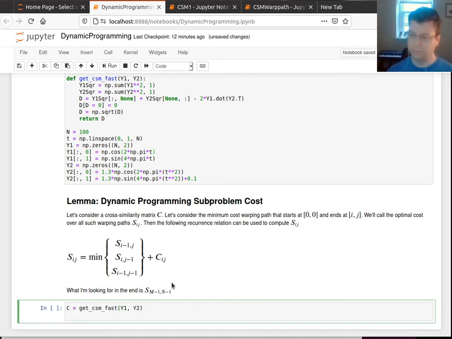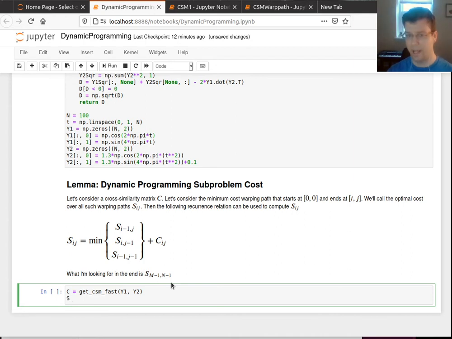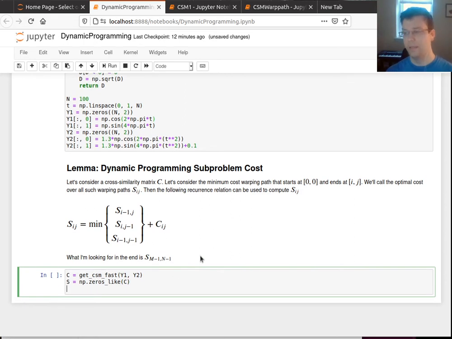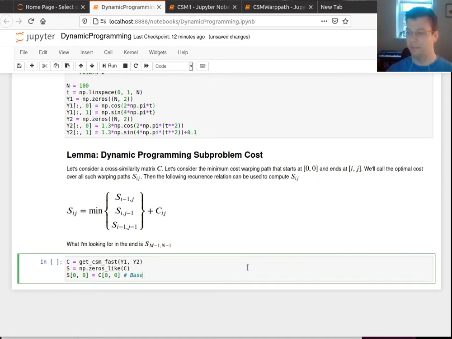Now I'm going to make a matrix S, which has the same dimensions as C. Now S 0, 0 is just a warping path that starts at 0, 0 and ends at 0, 0. Well, this one's pretty simple. That should just be the best I can do. There's only one possibility. It's just going to be the distance from point 0 in one to point 0 in the other. So this is called my base case.